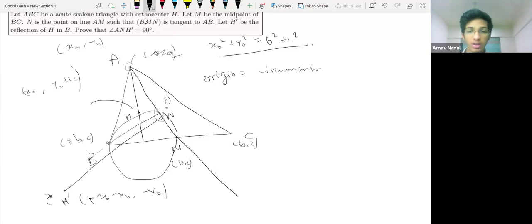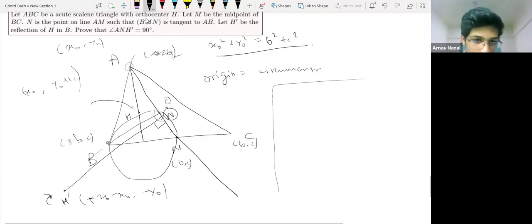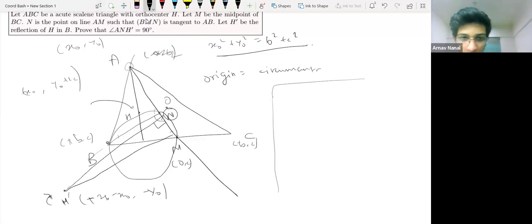Okay, so now the interesting part is you don't really need to calculate n at all. So I'm going to redefine n as the perpendicular from h dash to this point. So take this as 90, and then I'm going to show that ab square is am into an. So n belongs to circle with diameter h dash m. So this thing you can calculate easily. And the power of a in that you can calculate by just substituting.